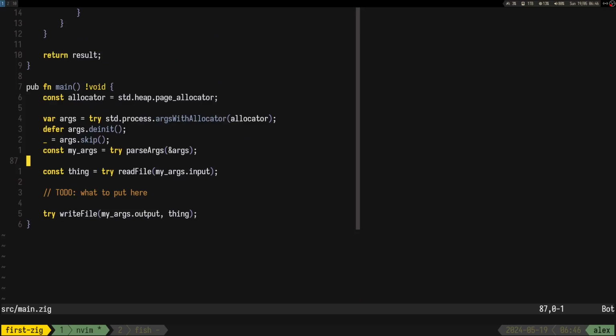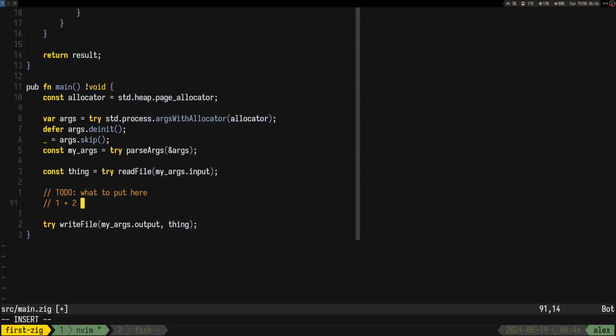Like the arguments parsing, and I still have to think of a cool idea to implement the CLI with. Maybe the parsing of a language, like an expression-based language, would be an idea. So, for example, math operations. But we need to think about that. Maybe this is what I want to try to do.